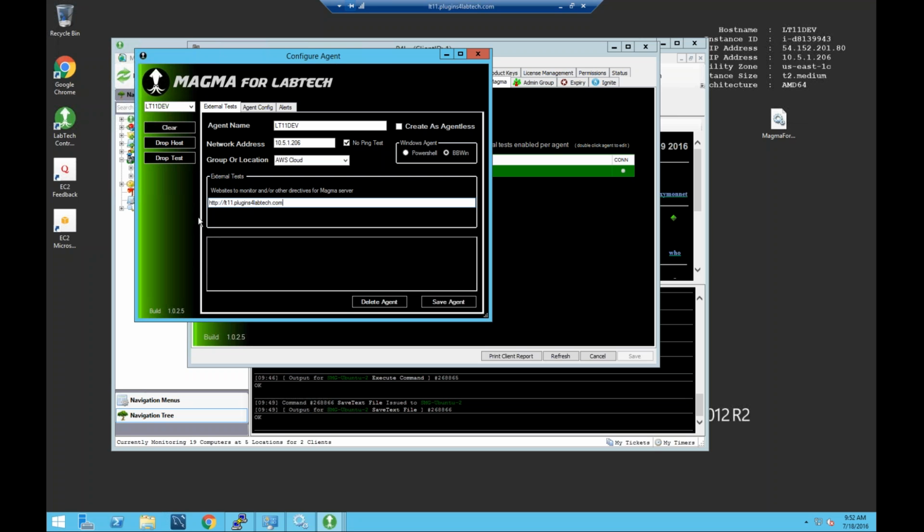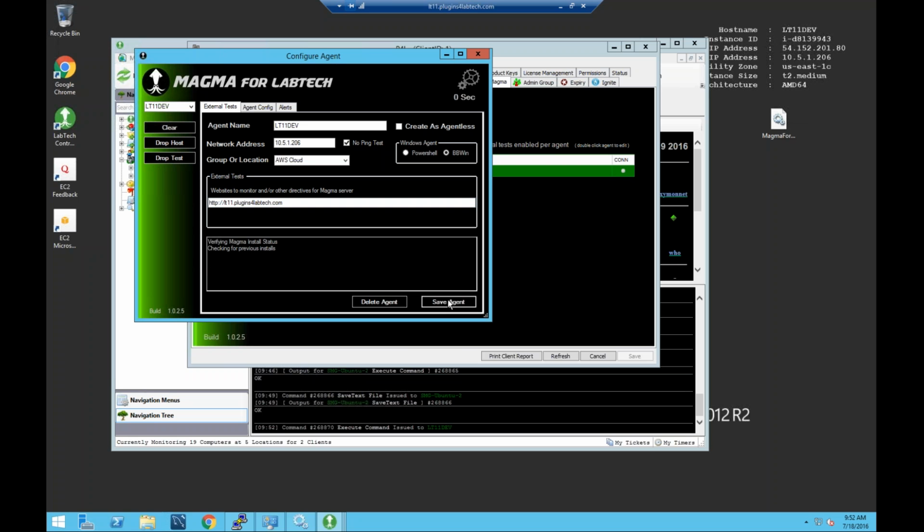Yep, okay, so now if it was HTTPS, and I had an SSL on it, it would test that as well, but it would also include an SSL test that would test the validity of the SSL and give you an extra column to report back on saying the value of the SSL. So just by adding the S here to your HTTP, you can add a second test to your system.